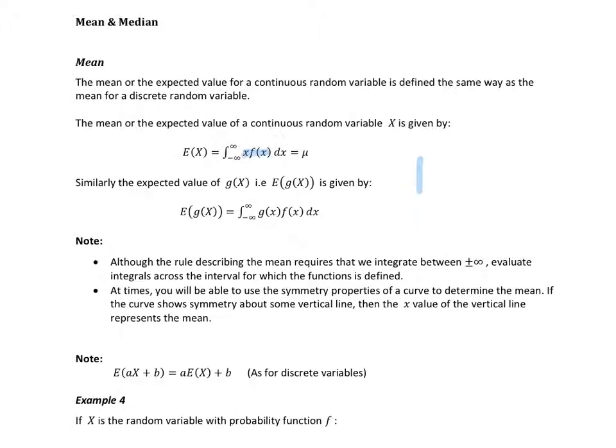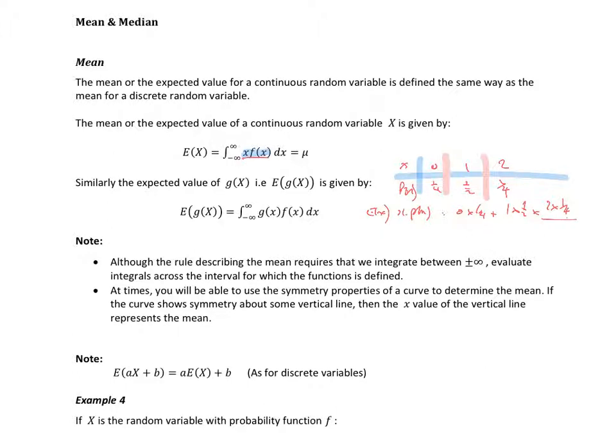Okay, so in the same way, if you remember when we had our probability distributions, we might have had 0, 1, 2, and we might have had a quarter, a half, a quarter. Well, the mean was x times p of x, where we did 0 times a quarter plus 1 times a half plus 2 times a quarter, and just worked out the expected value. Well, really, that's what we're doing. We're doing x times p of x. And so that's just that rule there.